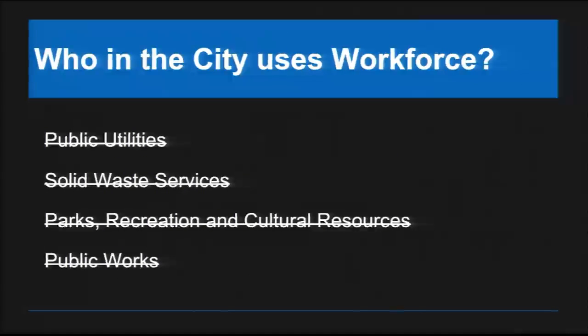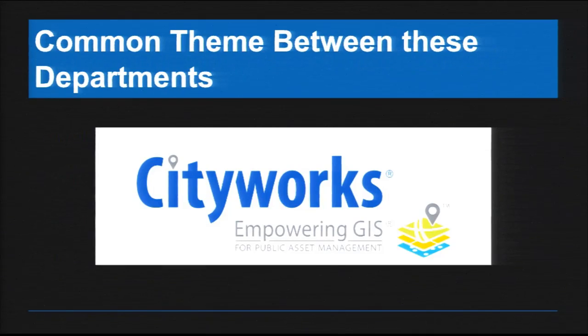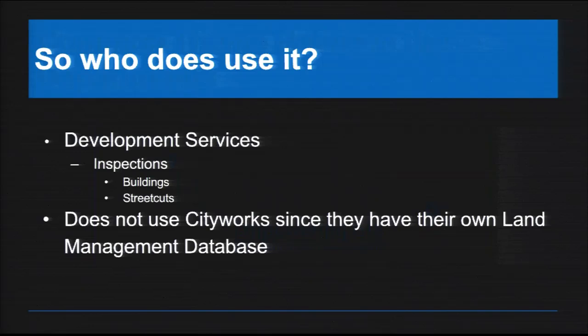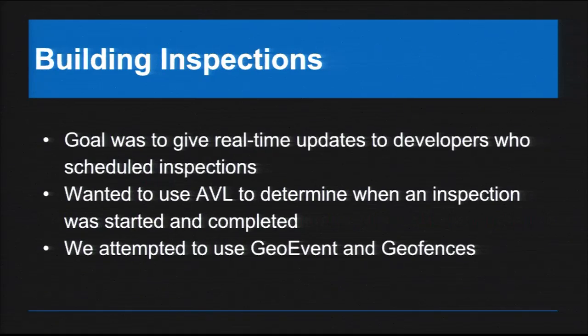So who in the city uses Workforce? First I was thinking all these departments, but there's one common theme, which is why this really isn't fitting for them: they all use CityWorks, which is our asset and work order management system. So who does use it? Development Services was the first department that came to us, and it was their inspections group, their building inspectors and their street cut inspectors. They don't use CityWorks since they have their own land management database, and CityWorks just doesn't do that yet, or at least how they have it configured doesn't do that.